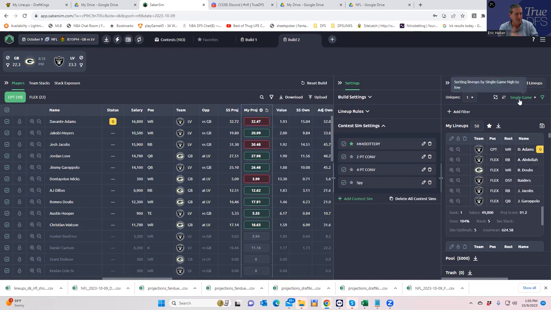Okay. So lineups are built, and there's 5,000 lineups, and they're just listing them any which way right now. They're listing them by just their default Saber score. So the first thing I want to do is run the contest sims. Okay, here's the button here, run contest sims. It already has these four things in them. And this should take about a minute.